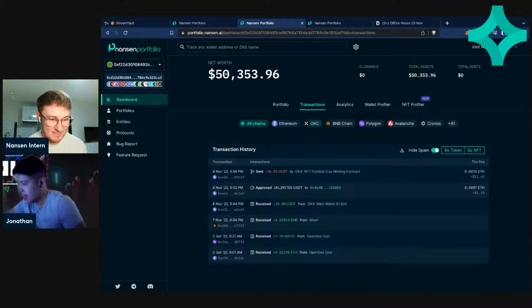So currently we are running what we call the OKX NFT Football Cup. Basically what we do is try to attract users to come download our wallet and also mint an NFT country among the 32 countries that participate in the World Cup. And each match is sponsored by one of our partners, like, I can name some, for example, Troll or Sweat, or different other sponsors.